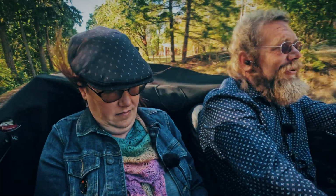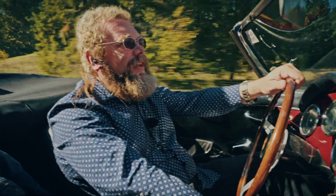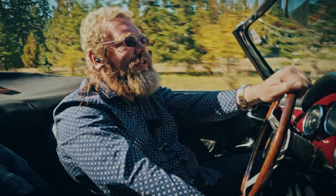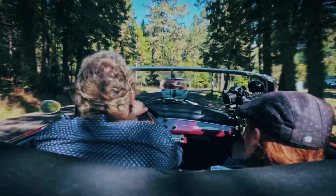But in this car, I don't like putting the top up. I've got a coupe for when I want the top up. Unlike the Speedster, which, although Speedsters are typically the lightest and most collectible, they don't have roll-up windows. And I think that roll-up windows are absolutely a necessity if you want to drive a car regularly, especially in Oregon.